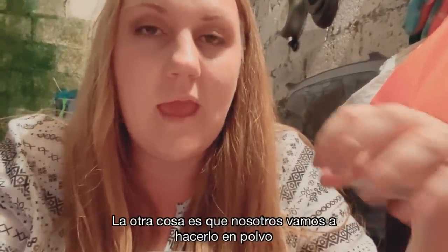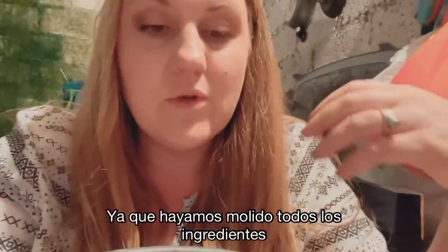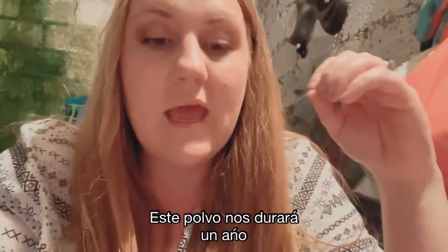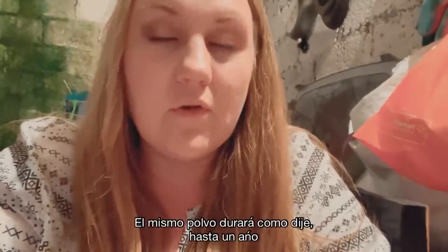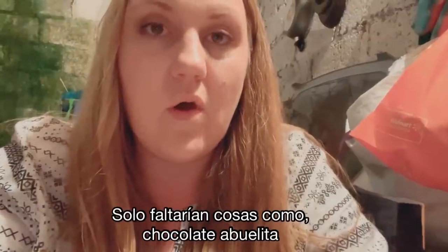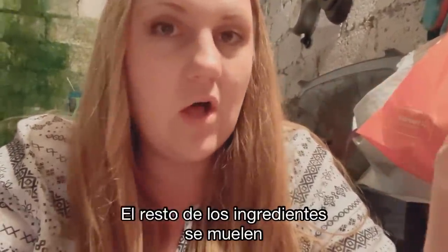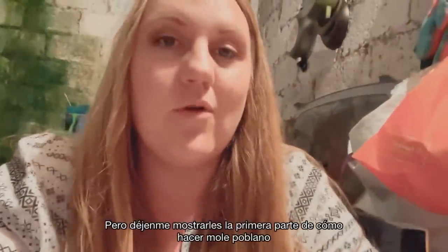The other thing is that we are making a polvo or powder. Once we get all of these ingredients ground together, which you'll see in part two, this polvo will last for 1 year, and you add a few ingredients when you cook it. It will miss things like the obolita chocolate, salt, the sugar cane, and regular sugar if you choose. The rest of the ingredients all get ground together. But let me go ahead and show you how we do the first part of making mole poblano.